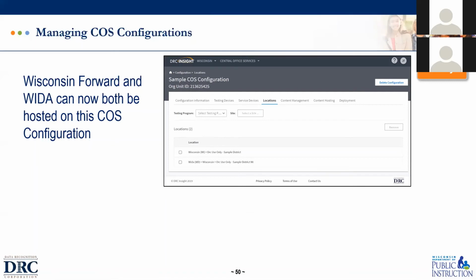A location can be a district, or it can be a testing site, or it can be a group of testing sites. It's totally up to you as to how you have defined locations. But for this case, this location now has the ability to both test Wisconsin Forward and WIDA. If I wanted to remove one, I would click it here and then click Remove, and that testing program would be removed from that location.